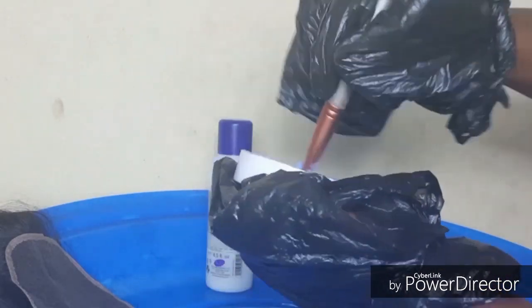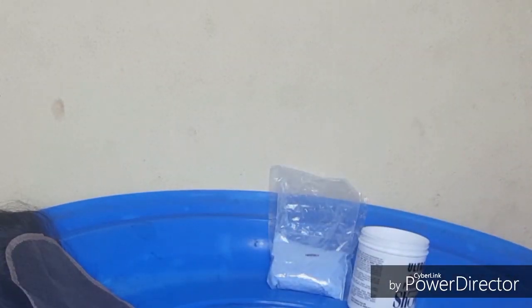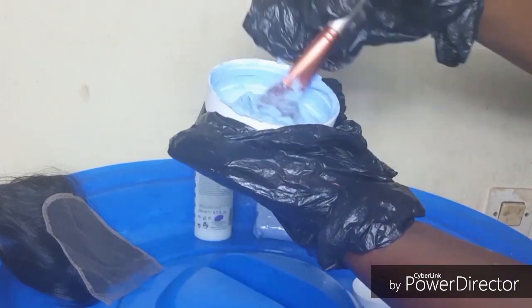Yes, at this point I saw that my mixture was really dry, like the bleach powder was more than the developer, so I went ahead to add more developer into the mixture so that it gets really pasty and the way I want it to be. So yes, that's the mixture, I got it right.